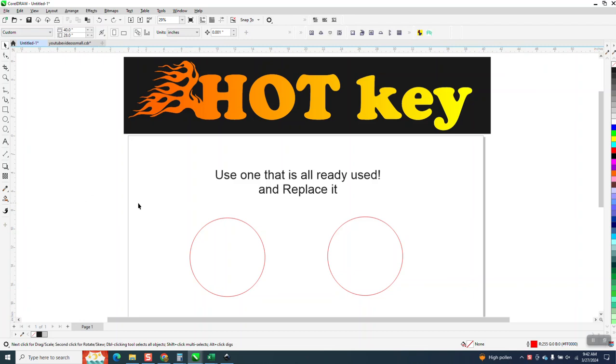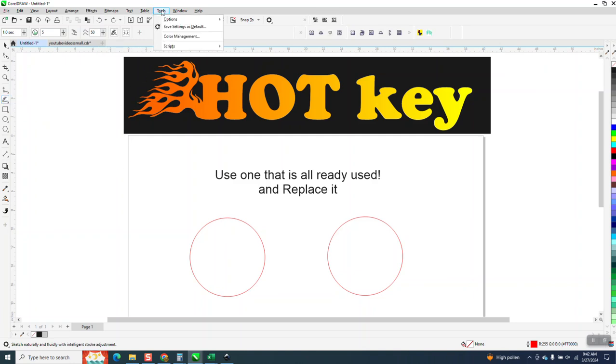And so he put F, and if you're not in your text mode and you press F, nothing happens. And if you hit S, you get that, which is one of the writing tools like Live Sketch. Okay, so I never use Live Sketch, and I never really use the Artistic Media tool. So here's Live Sketch and Artistic Media tool, which would be I for Interactive Fill tool and S for Smart Fill, or I could make it F, but I'm going to make mine I and S.